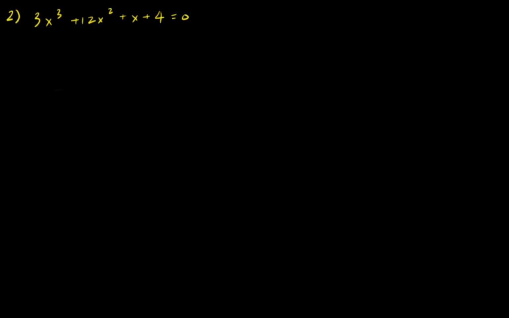There's four terms in it. And so what you can do is you can group these two together and you can group these two together. And then you have a 3 and a 12. I'm going to take out 3 and an x to the second. So that's an x plus 4.